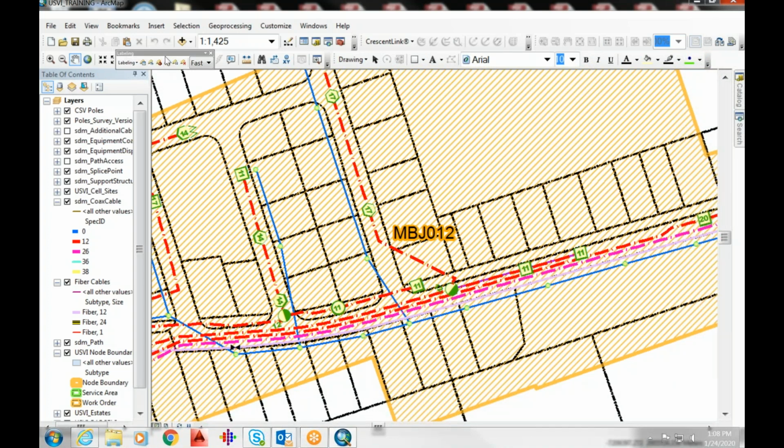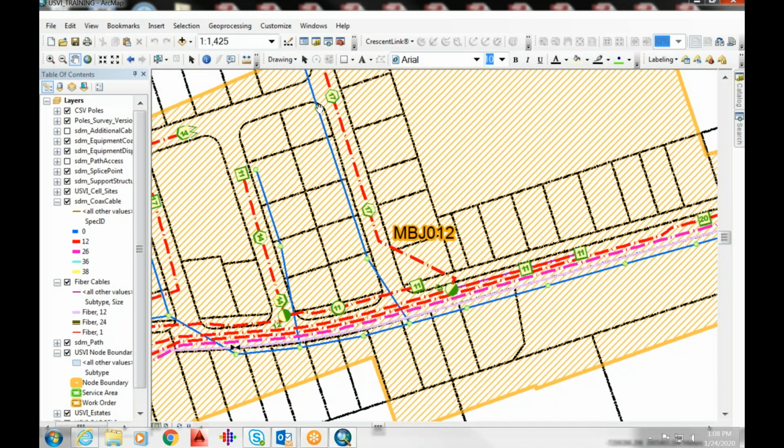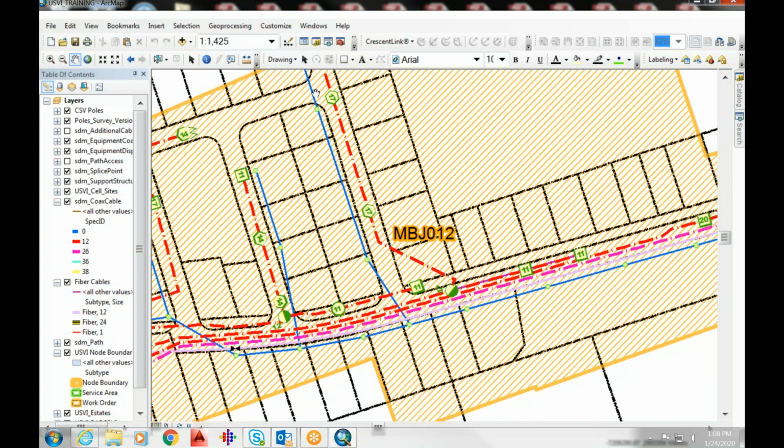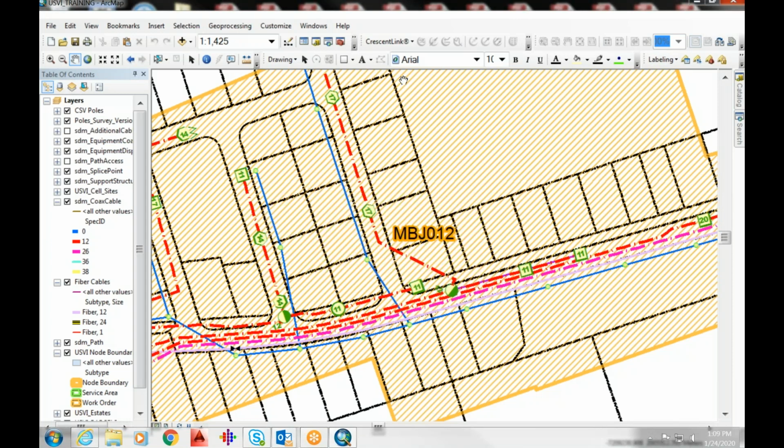With that labeling one, wherever you want to put it, I'll tell you as these things come up. If you pull down the word labeling, it'll give you an option to use a certain engine. So use Maplex labeling engine. That's the standard that we've become accustomed to. That's the one it should be. Don't switch to the standard. This is the one. It's the most consistent one that we found, that we tend to use. We don't use anything else.